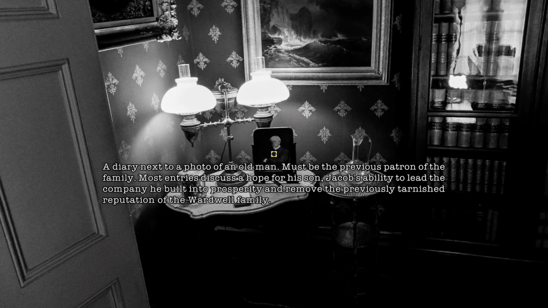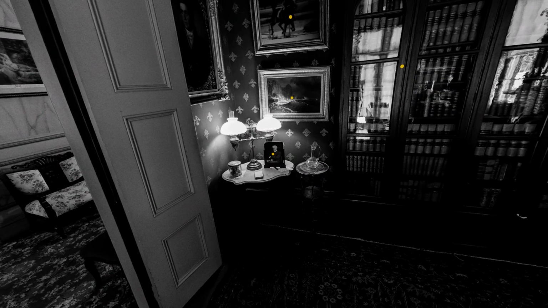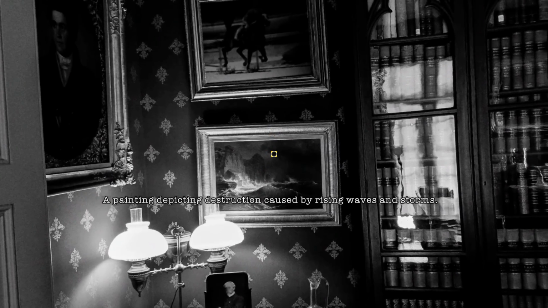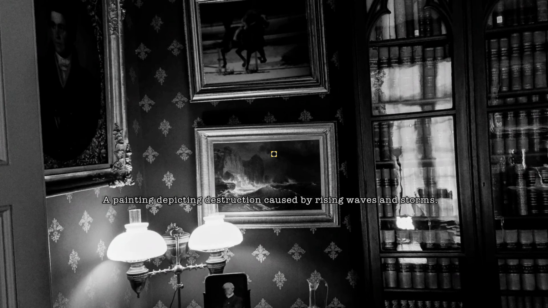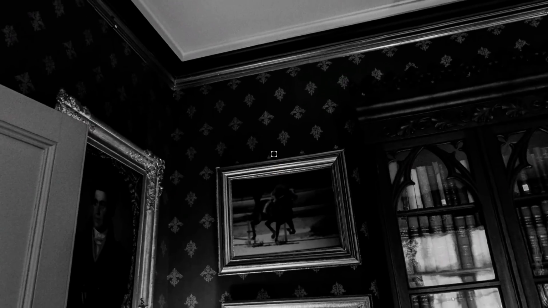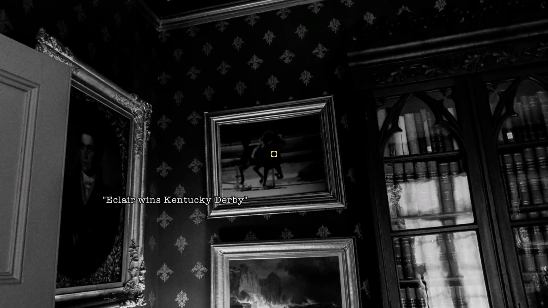A diary next to a photo of an old man. Must be the previous patron of the family. Most entries discuss a hope for his son, Jacob's ability to lead the company he built into prosperity, and remove the previously tarnished reputation of the Wardwell family. Seems like that went badly. A painting depicting destruction caused by rising waves and storms. Eclair wins Kentucky Derby, so Eclair was the horse.